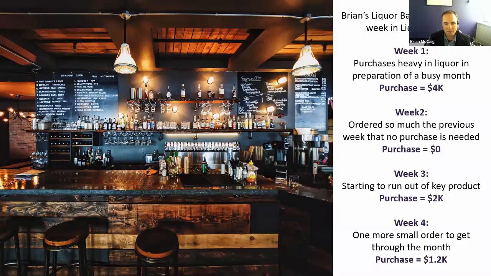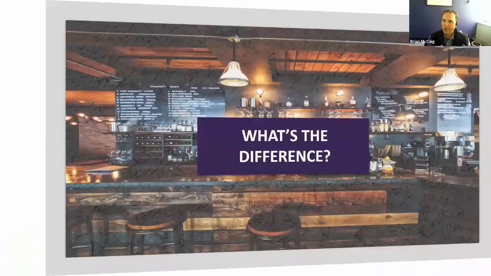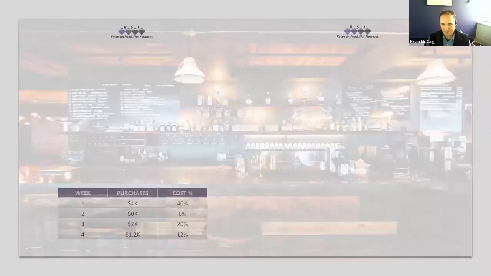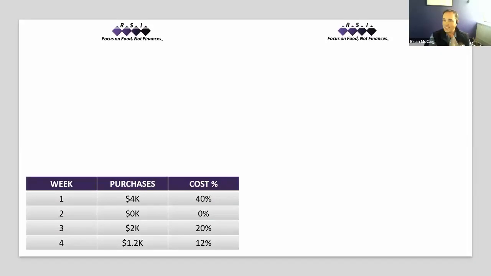I want to illustrate the difference between a restaurant that counts inventory and a restaurant that doesn't count inventory with this specific example. So what's the difference between the two? And like I said, we're going to lay this out in a kind of mathy way. So everything I just described there, week 1, week 2, week 3, week 4, all my purchases are right here. And if I'm dividing those purchases into my $10,000 weeks in sales, that means week 1, my liquor cost was 40%. Beginning inventory plus purchase minus credits minus ending inventory gives you the 40%.